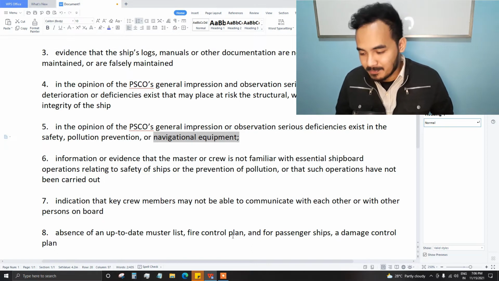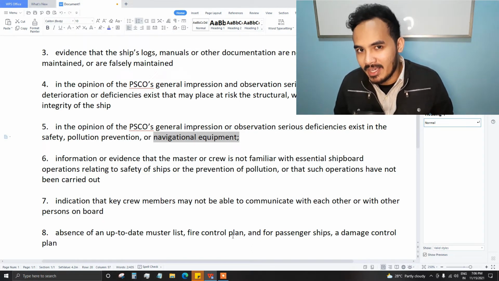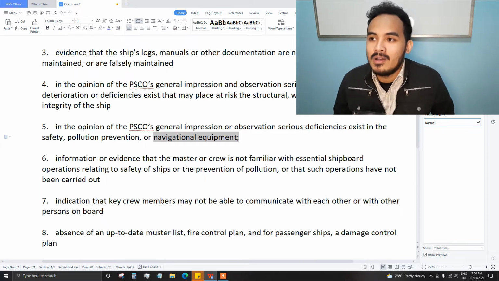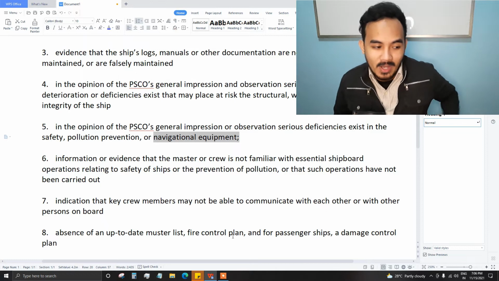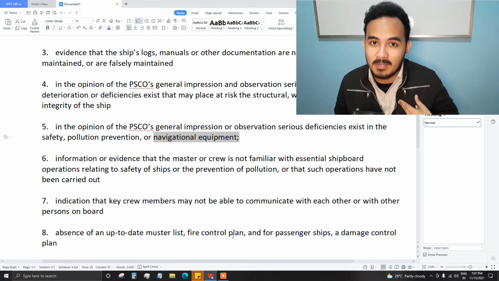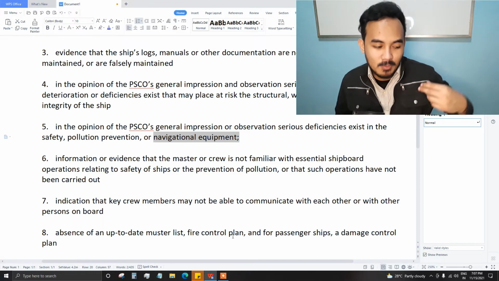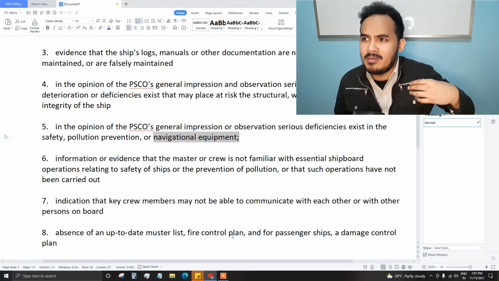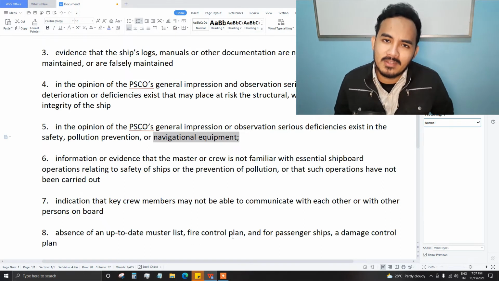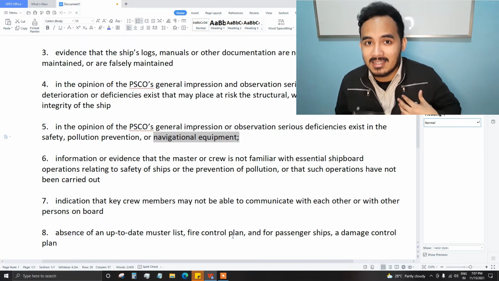For example, let's just say you have a new delivery of new brands or new sets of life jackets. Now, when you have a new set of life jackets on board, you need to update that one. You need to put the name and the call sign of the ship. Let's say the name of your ship is Ever Given. Call sign 9 Hotel Alpha 4034. You need to put that on your life jacket.